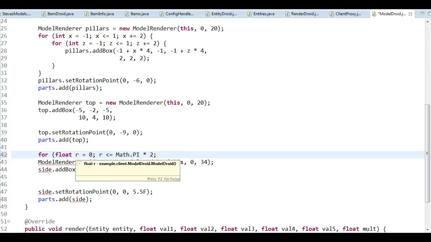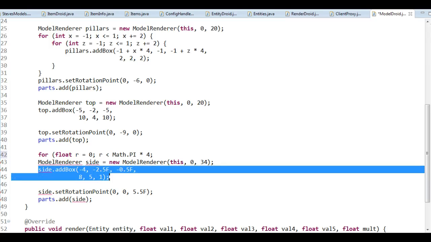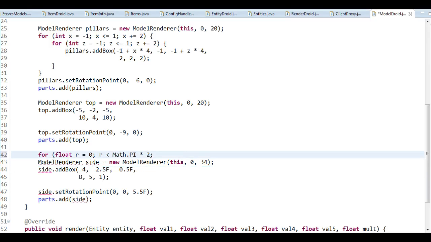So we loop as long as r goes from 0 to 2 pi, which is one full lap in a circle, which means that we're going to go all the way around this entity here, like so. We don't need that. We can do it like that. There you go. So it won't place another one at the first side again, because obviously we can loop this forever. If we did it like that, it's going to go two times around the whole thing, and therefore we're going to place two of these side boxes at each side of the entity. But we don't need that, so just loop like that.